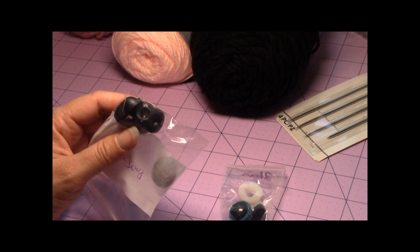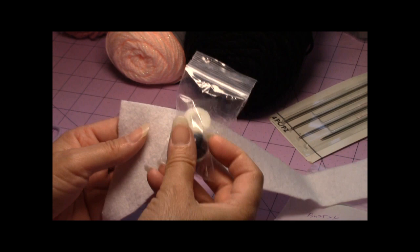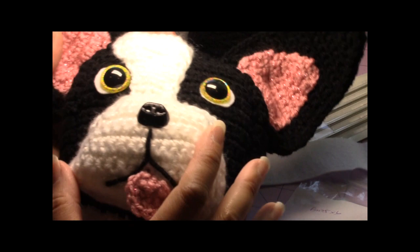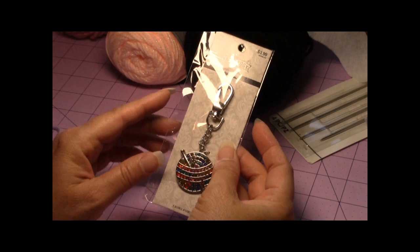You're also going to need just one sheet of the white felt that I'm going to be using, just a very small square behind the eye. So you don't need much at all. Here you can see where I used the white felt behind the eye. So you can see that there's not much that you're going to use. So as you can see, I made a white and black one, and on the video tutorial, I'm going to be showing you a pastel purple one with the white. And then any charms or dog tags or collars or outfits are sold separately.